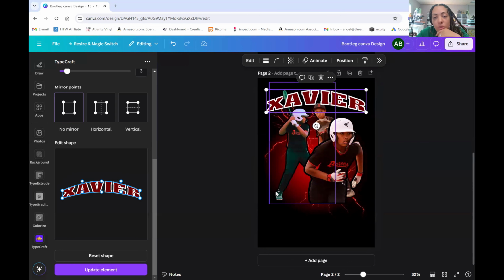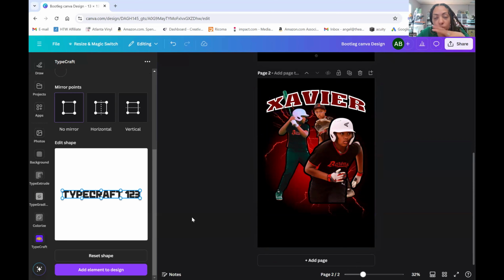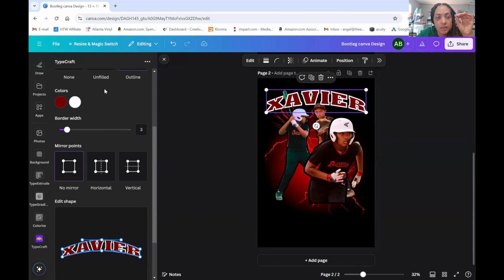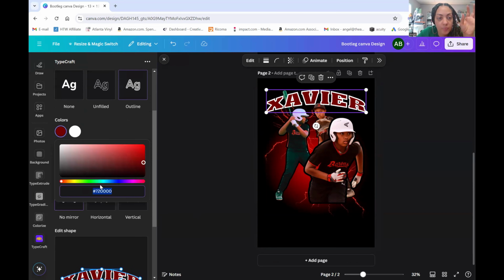Okay. Now for the word Thomas at the bottom, we're basically going to have to create a new word. With that being said, let me make sure I copy the hex code for this color. Now I want the color on the name at the top and the color on the name at the bottom to match.